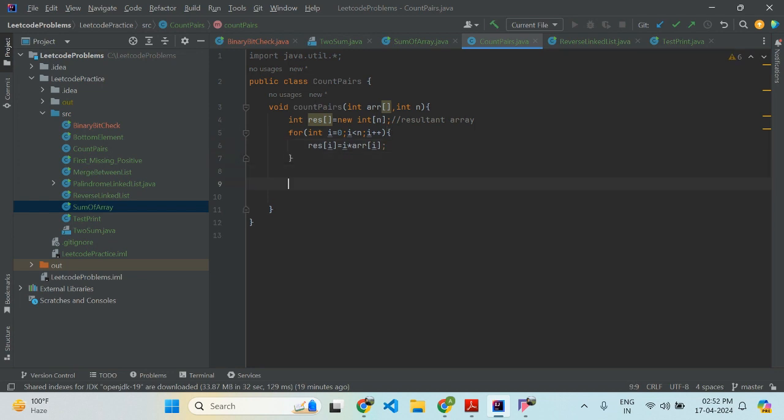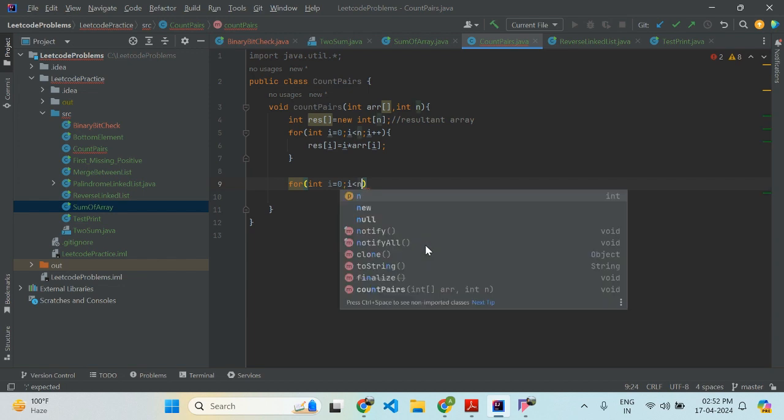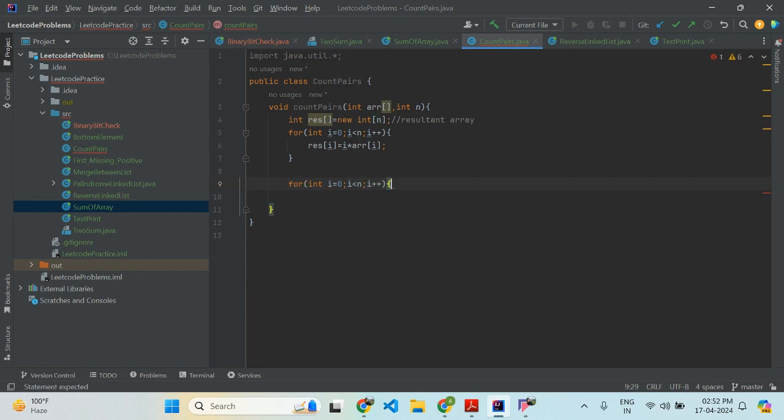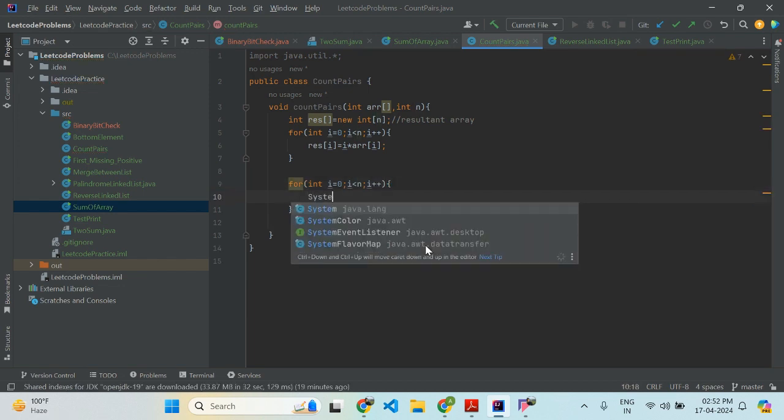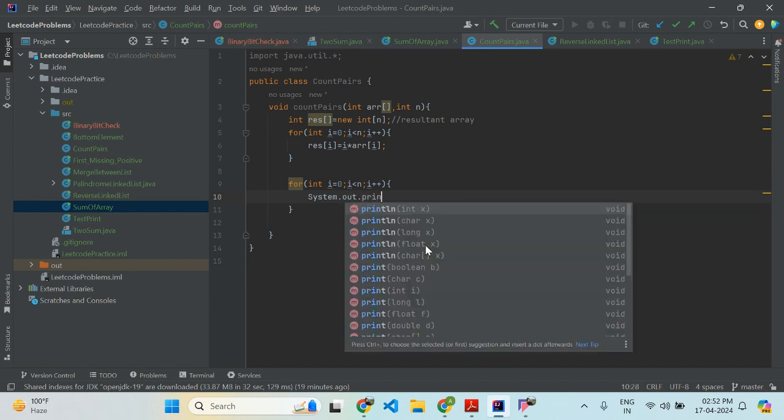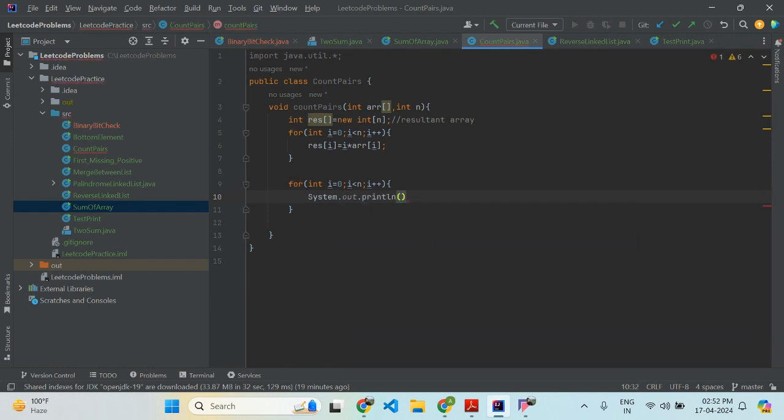Now we can print the resulting array: for i equals 0, i less than n, i plus plus, System.out.println, and over here I can print res[i]. We can print the array like this.